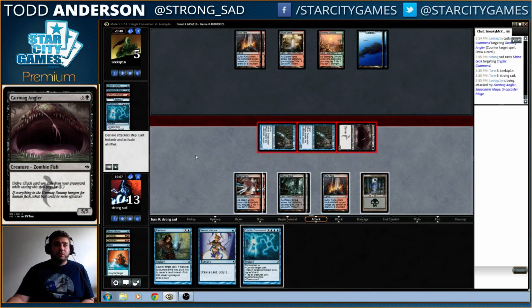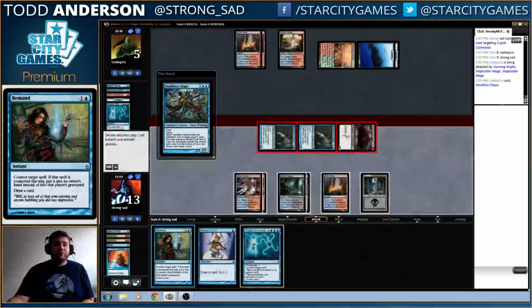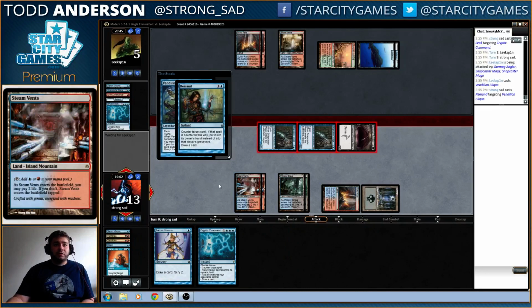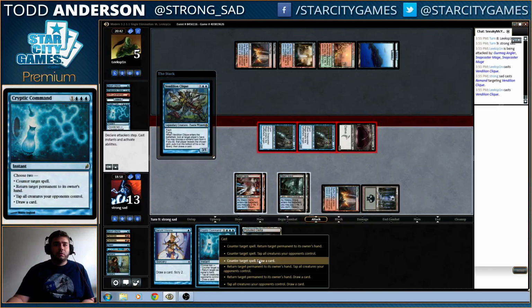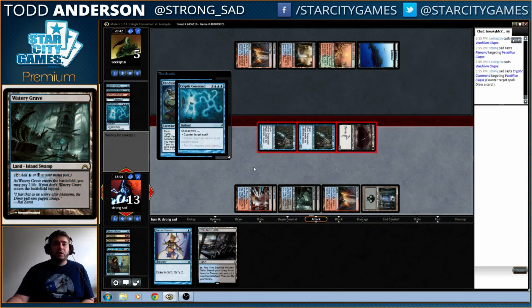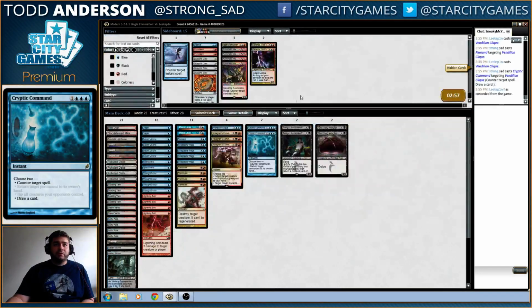Our draw was pretty good this game. Vendillion Clique. Alright, well, we'll start by remanding this, and if he just recasts it, then we'll Cryptic Command. Just make him use all of his mana for the turn. No one really plays Pact of Negation or anything like that. And even if he did play Pact of Negation on the Cryptic, he would still have to spend his whole next turn dealing with that.